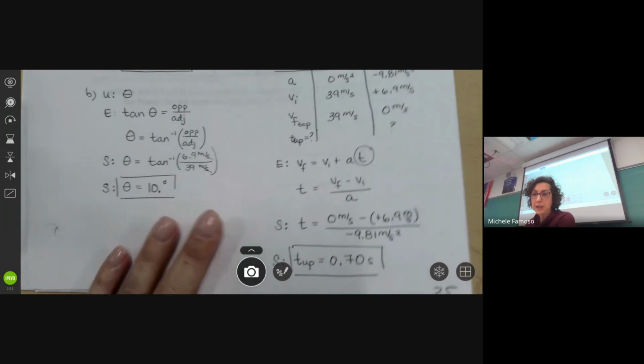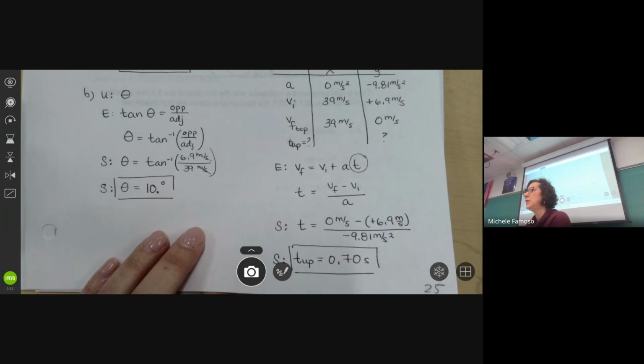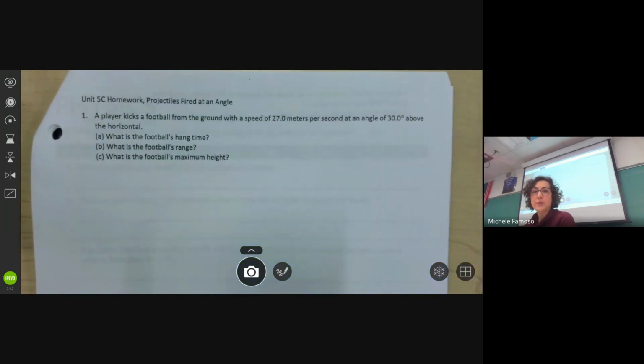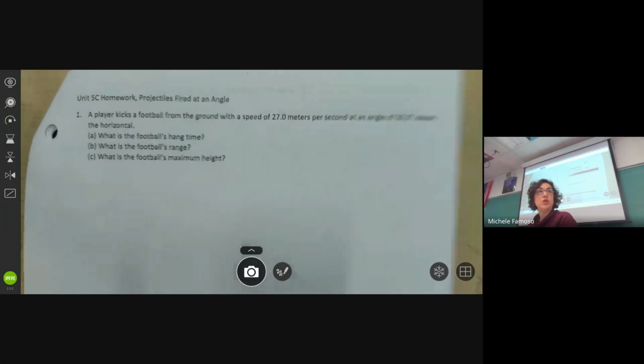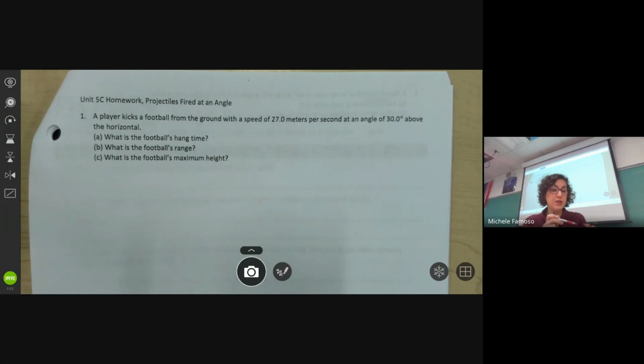We have a little bit about time, maybe about 10 minutes. I'd like you to use this 10 minutes now to get started on the homework, which is pages 27 and 28. Those 4 questions on pages 27 and 28 are due tomorrow. Like our last show work quiz, you will be able to use the homework to help you with the quiz. So you want to make sure that you're showing all the steps and everything to solve it out. Okay? I'll give you some time now to start working on that.